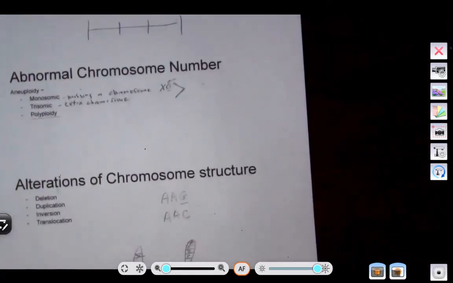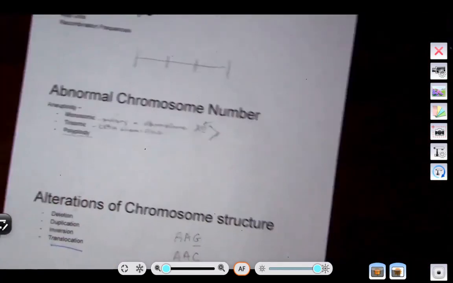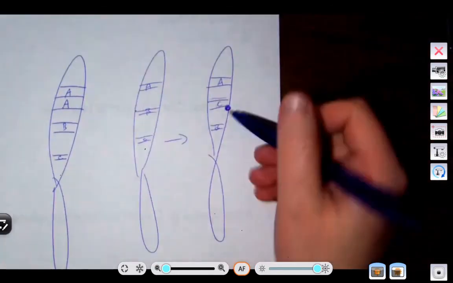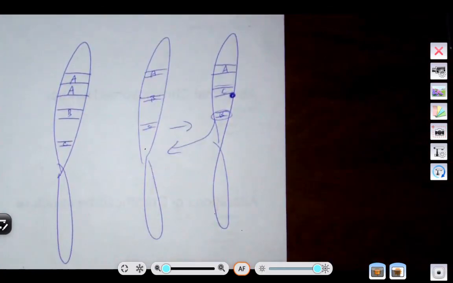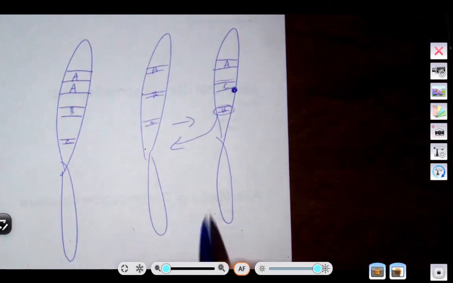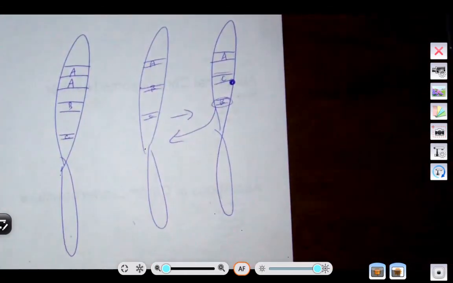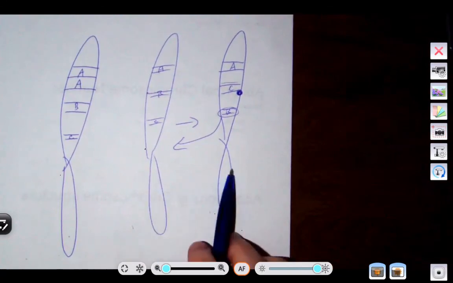The last one is a translocation. In a translocation, what happens is an entire chromosome, like a chunk of it, gets swapped to a completely different numbered chromosome. Any number of these things can cause severe developmental issues within a cell and within a body. And a lot of times what we see with these is if you have any sort of major change to a chromosome, it causes major birth defects. And a lot of times it ends up also causing a miscarriage or a stillbirth. So these are all things that can actually cause a fetus to stop developing.